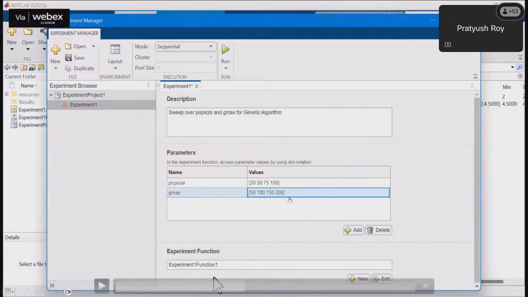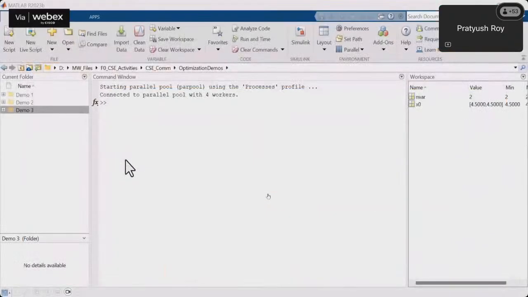Any number that you have? Okay, Dr. Mihir mentioned 16. Others? Okay. So yes, both of you are correct. The answer is 16 because for every choice of population size and every choice of Gmax, maximum generations, I can generate an experiment. So there will be 4 by 4, right? That is 16.